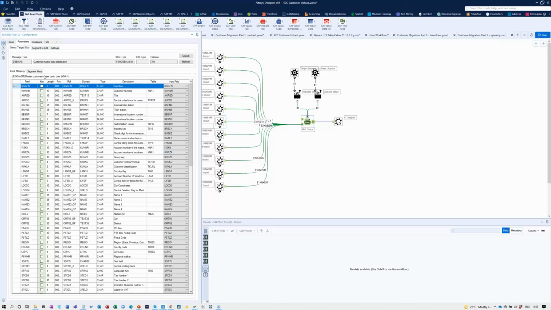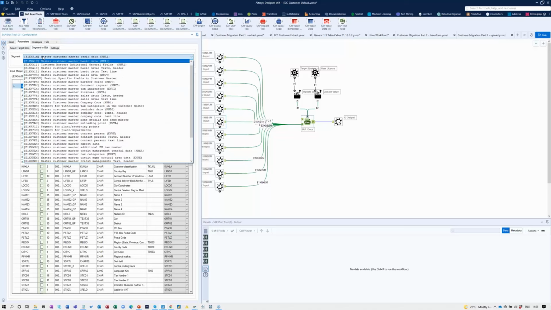What we also need to do, and we'll do within here, is work with the specific IDOC segments that we're going to use to load the data. The customer one is a good example because it's quite a complex IDOC structure. Some of the segments you will want to use, some you may not need to use. Our templated workflow here is based upon the SAP best practice IDOC definition for customer.